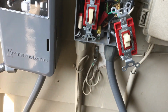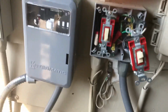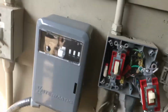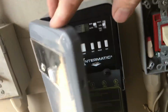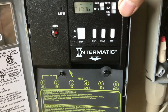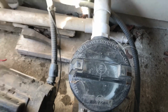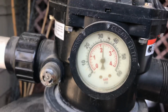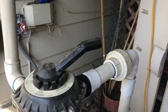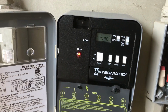Okay, got all my connections done. I haven't buttoned up this one yet because I want to see what happens. So I've turned the breakers on and flicked the switch. Let's go in here, see what we get. I've got it set to run. It's not on a timer method. Let's just hit it. Whoa! There we go. Pump is running. We're getting 30 psi. So now I just have to figure out how to program it, and we'll be good to go.